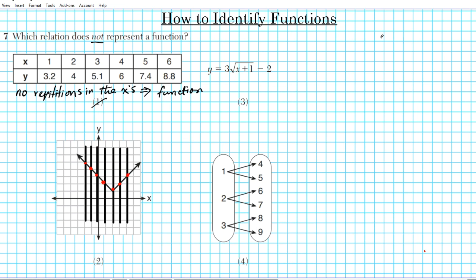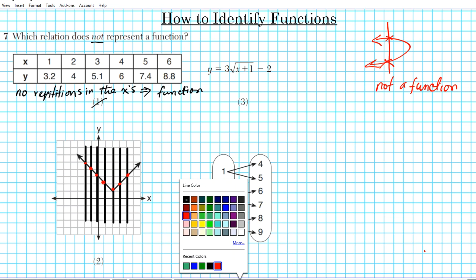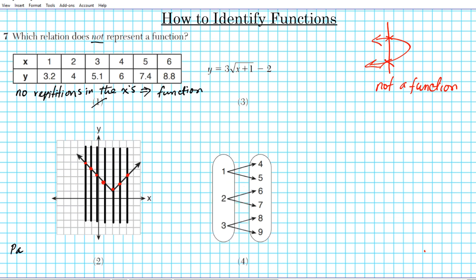Okay, so let's say you had a function that looks something like this. This will fail the vertical line test because if you draw a vertical line, it's going to intersect at more than one point. So this is not a function, but this graph we have right here is an absolute value function, is a function because it passes the vertical line test. Okay, so passes the vertical line test, or the VLT. What does that mean? It means that this is a function. And that's not what we're looking for. We're looking for something that's not a function.